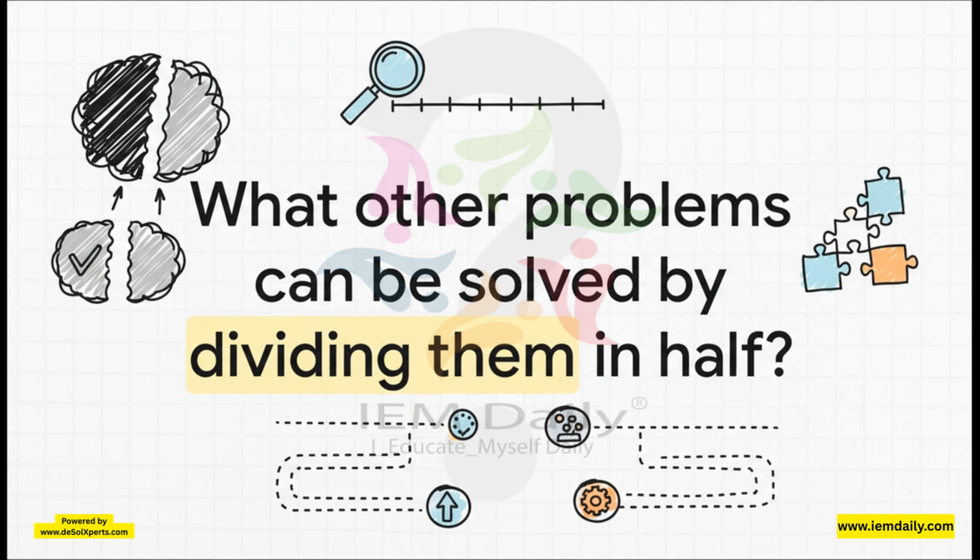And that kind of leaves us with one final big idea to chew on. This whole divide and conquer strategy, it's more than just a search algorithm. It's a powerful way to think. So think about it. What other giant, complex problems, maybe in your work, or even just in your life, could be solved way faster if you just figured out a way to cut them in half?